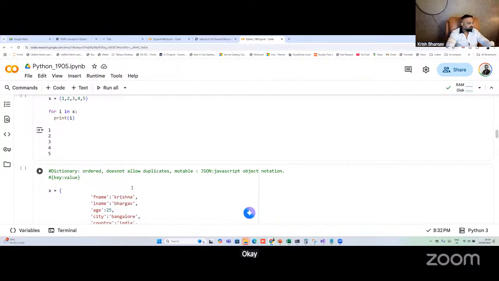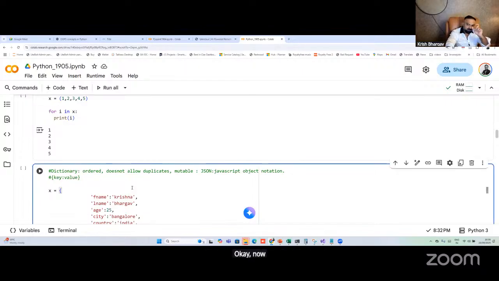Now, the third most important data structure is a dictionary. This is a very popular data structure, or a data type. List and dictionary is where 99% of your questions will come when it comes to data structures. And most of the code, we will only use list and dictionary. Very, very rarely we use set and very rarely we use tuple because they're not as flexible as list and dictionary.